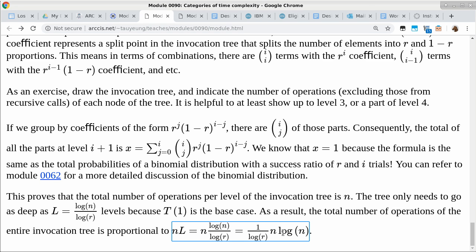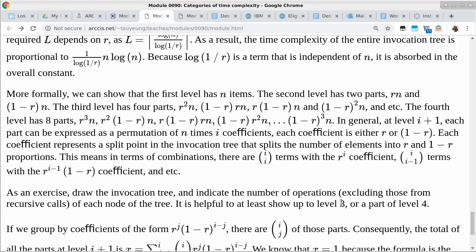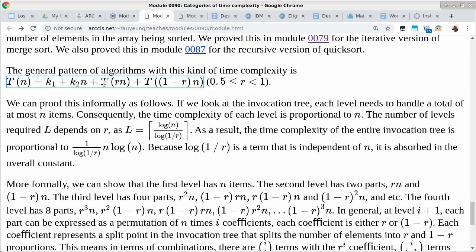So at the top level, you've got 64. Then you look at the equation. It really helps to plug in an actual number to the equation just to visualize what it looks like. So for each invocation, you have a constant K1, okay, that's per invocation. And then at the top level, because n is 64, you have 64 of K2. Is that okay? Then you look at the second level. The second level is split evenly. So we've got 32 going one way and 32 going the other way, right? For each of those 32, we have K1, and then we have 32 times K2, and the other one also has 32 times K2.